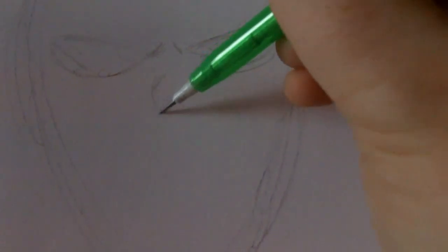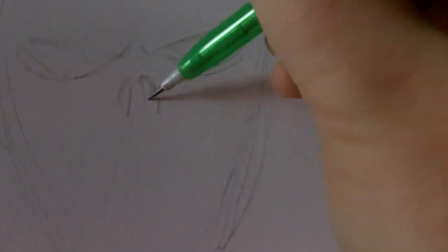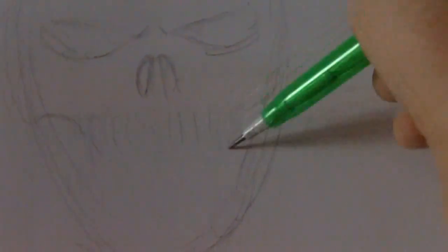Then we'll draw in the eyes, which are like skull sockets. I'm sure the nose, just marking everything roughly, so you can always clean everything up later.